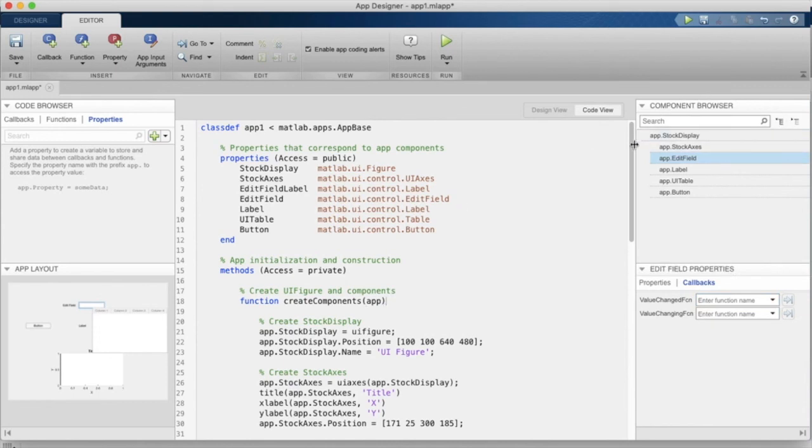Again, in the component browser, you can see the components that we have in the design view. All right. So as we move into code, we will see that the top menu has changed, and we again have a few options here to add a callback. We can add a function from here. We can add a new property as well. We can also add new input arguments to certain callbacks or certain functions from here. So we can use this indentation tools again, like we did in MATLAB, to arrange our code in a proper manner. And we can obviously run by using this particular button.